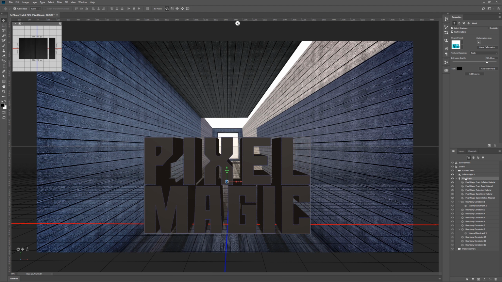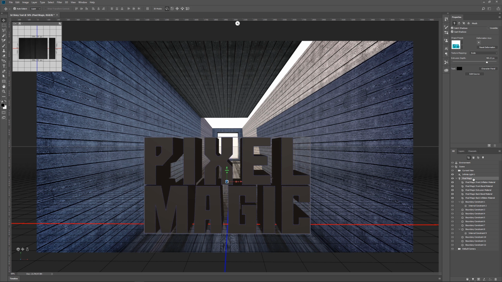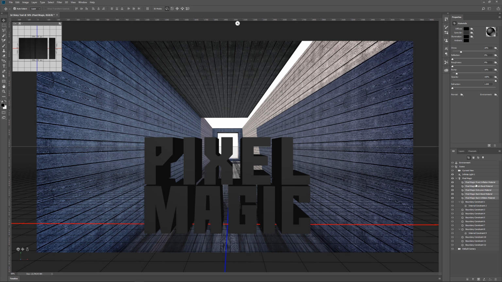So now that we have that, we're going to go over here and start working with our 3D layers. Okay, now the important thing here is to look at your 3D inflation models. And these are these guys right here, these first top 5. Okay, if you see here it says Pixel Magic, if you go back to your layer, that is the name of my text layer, is Pixel Magic. And that means that this Pixel Magic is our text layer. And what we want to do is check on this top one here, which is the front inflation material. And then you want to hold down Shift and click on the 5th one down, which is the Pixel Magic back inflation material. You click on that, you've selected all your materials.